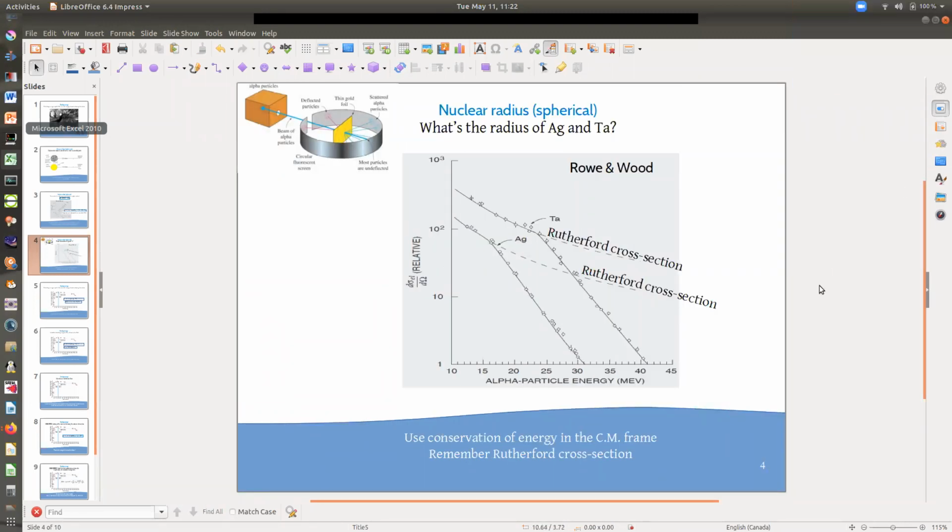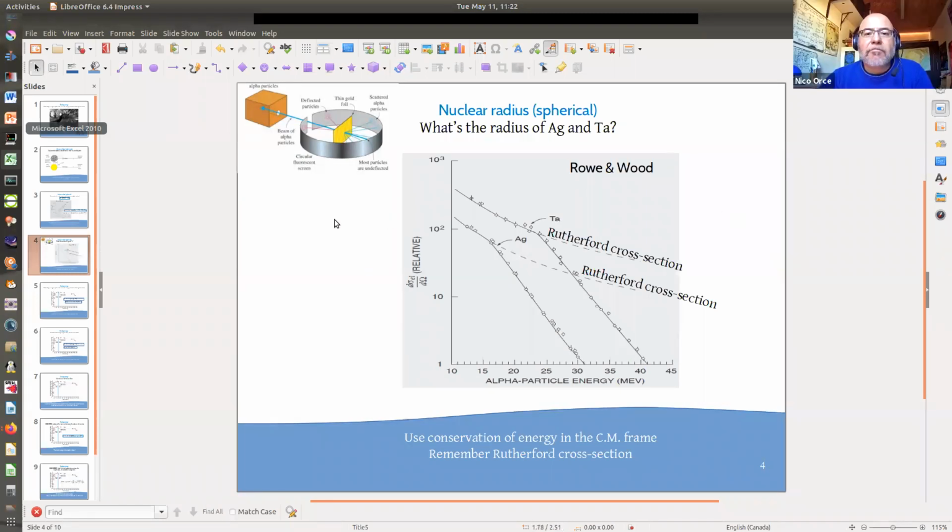Let me see whether we can explain this better. So we have an alpha beam, a helium-4 nucleus, being accelerated by an accelerator at different energies, 10, 15, 20, and all these data points correspond to different energies. And this is how much they scatter at these particular energies. As you increase the energy, you get fewer counts. Basically, this is proportional to the number of counts, the number of scatters. So this is the y-axis, and this is the x-axis.